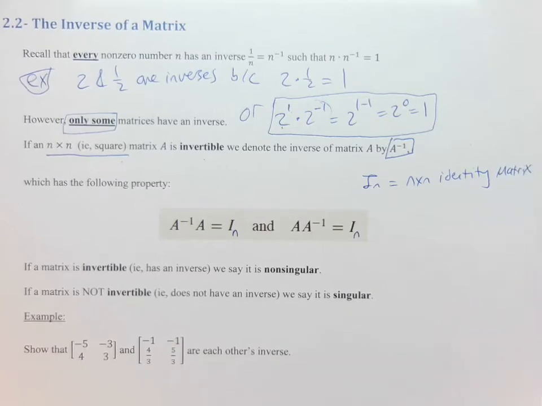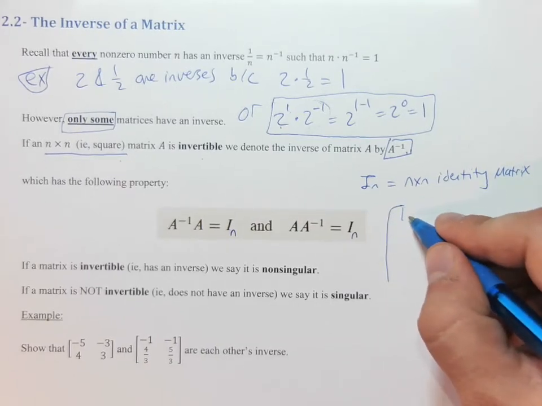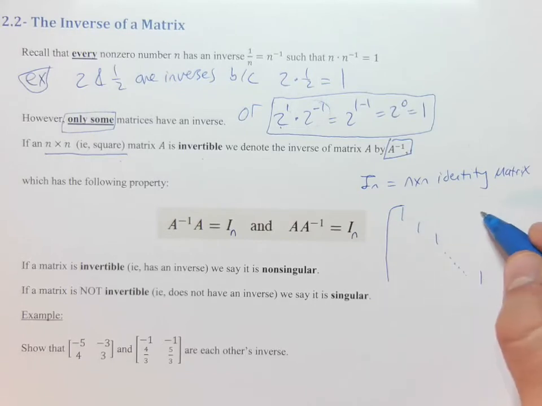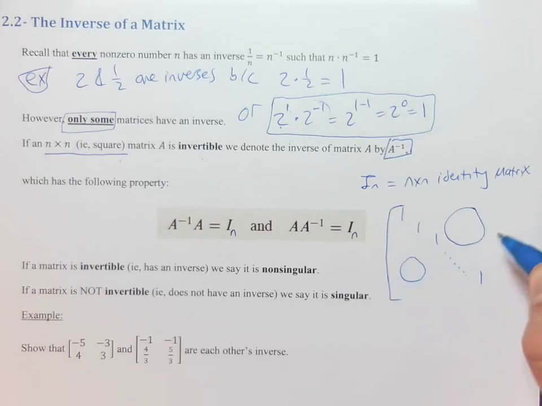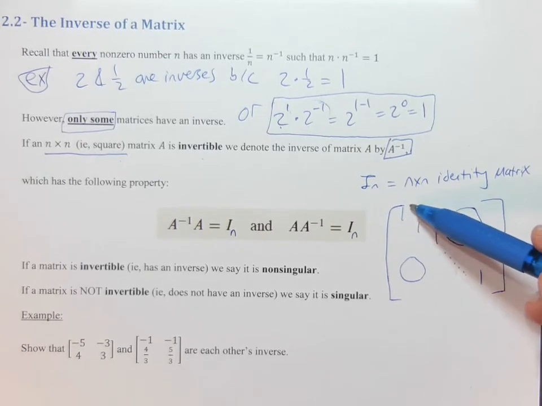So we have seen this in a couple previous sections, again, in the last section, for example. But just as a quick reminder, the identity matrix is the matrix that has 1s going down the diagonal, however big it happens to be, and then just 0s above and below the diagonal. Okay, and so this is like the matrix version of the number 1. And so a 2 by 2 would just have 2 rows and 2 columns, right? We can have any sized identity matrix.